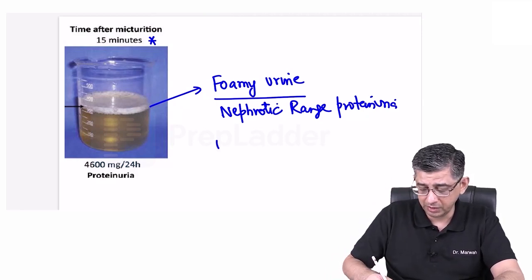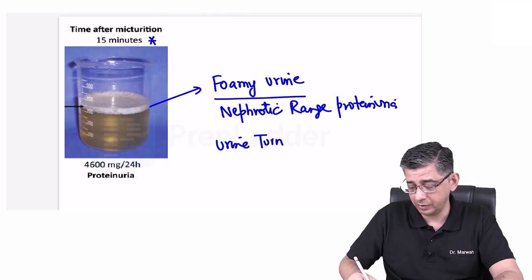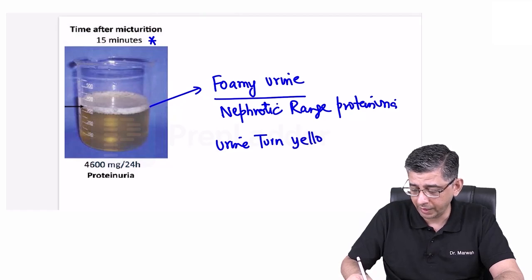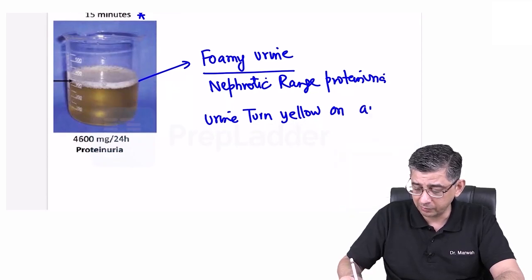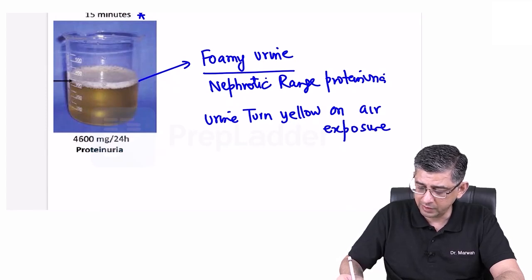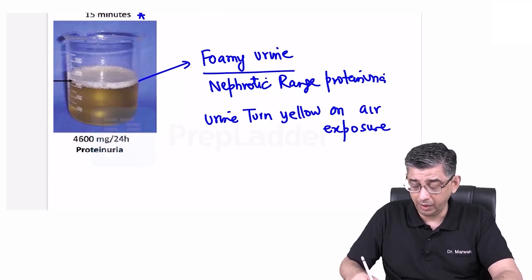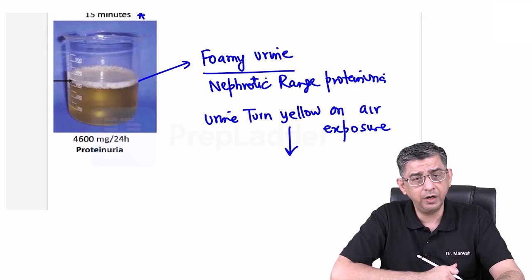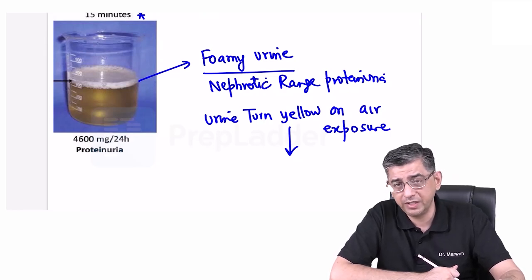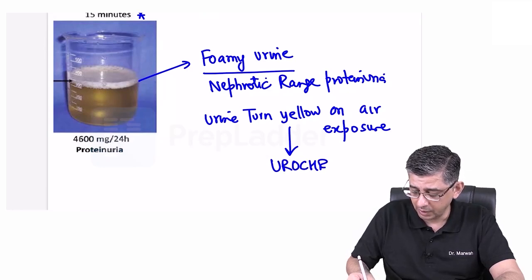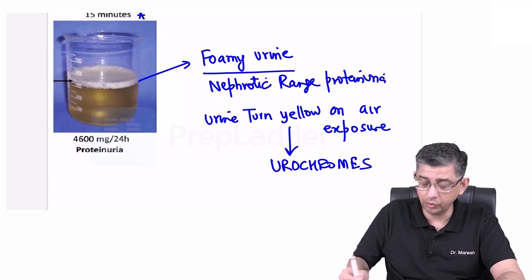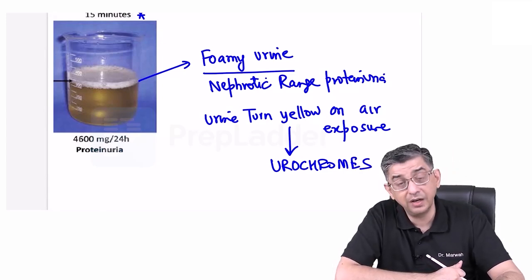Another aspect which I want to just say at the moment is urine turns yellow on air exposure. Very simple fact-based question. I'm not talking about urine turning black on air exposure, alkaptonuria, everybody knows. Urine turns yellow on air exposure. Why was the question? Because you see, when the urine is freshly passed, it will always appear almost transparent. But then if you keep it for a few minutes, it would turn relatively yellowish. So the component which is present here should be answered as urochromes. Yes, they are normal components present in the urine and they're responsible for this color change.